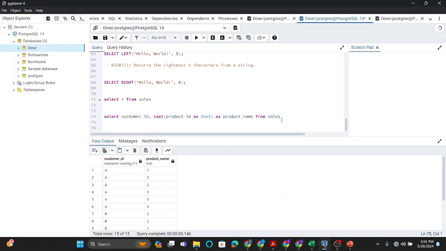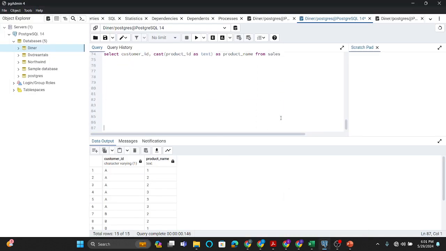Let's say I have my select star from sales.